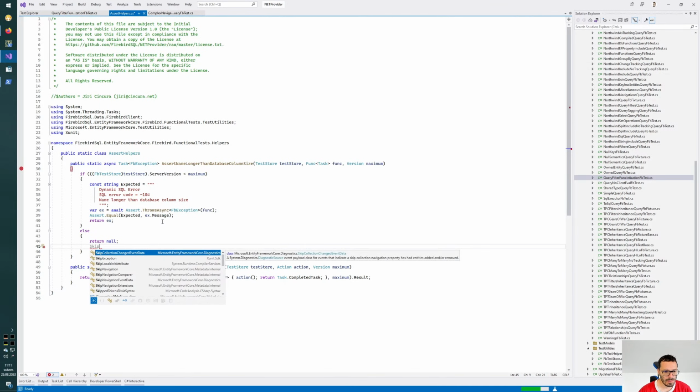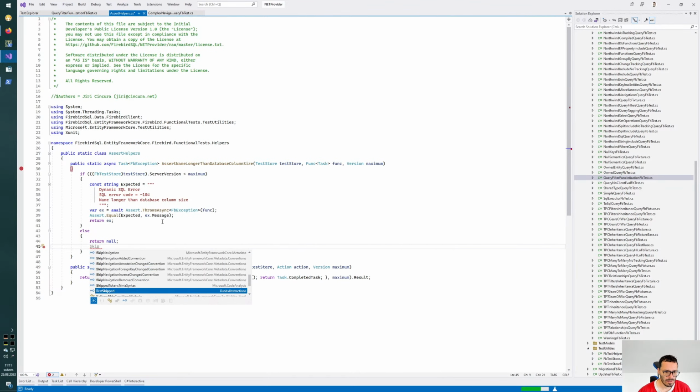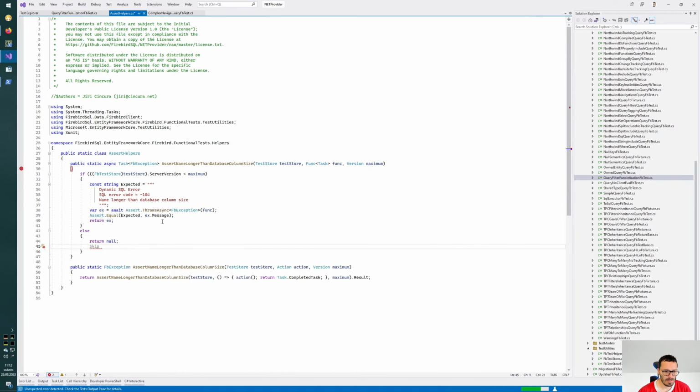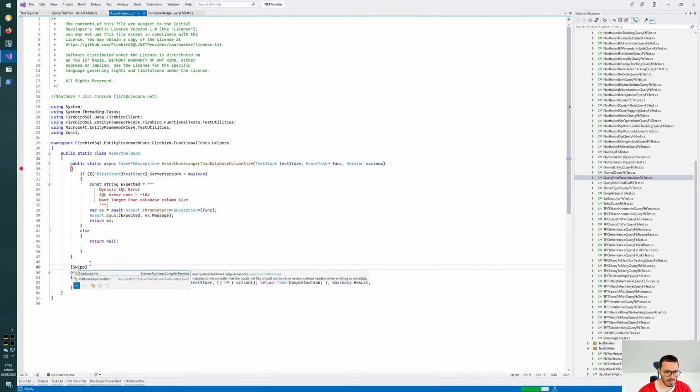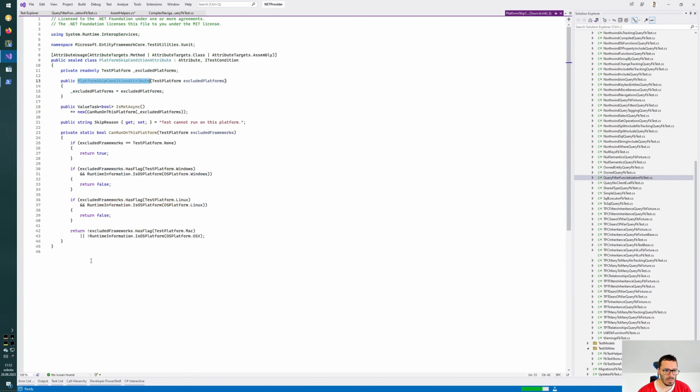The skip. There's probably some extension, right? Yeah, no. What is this?